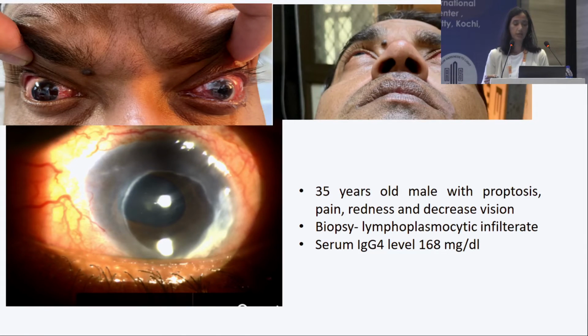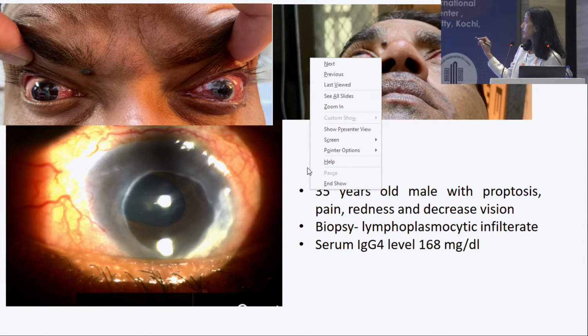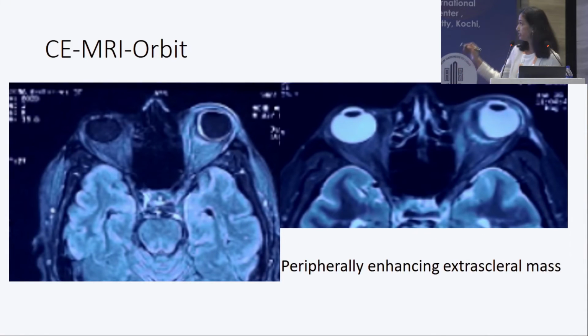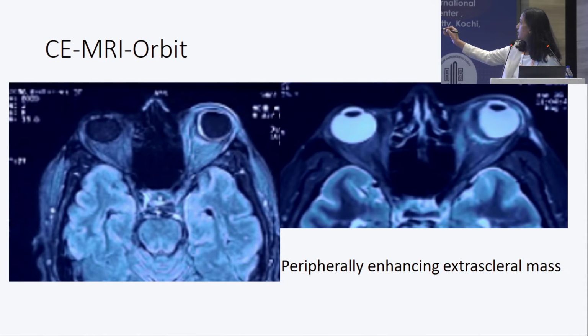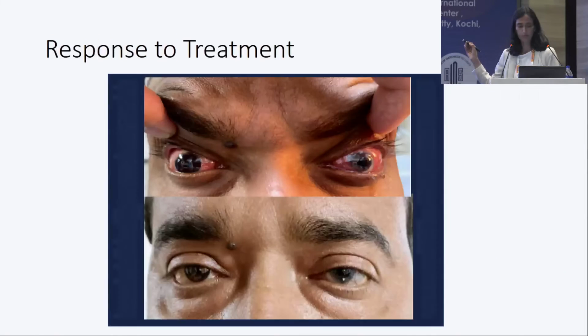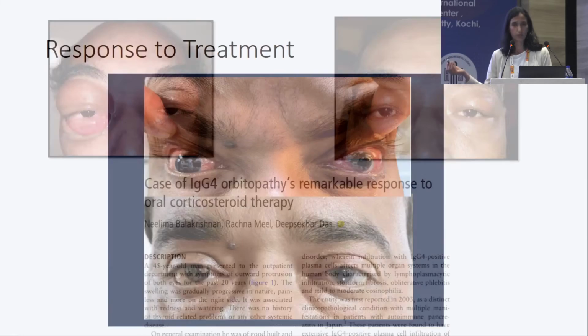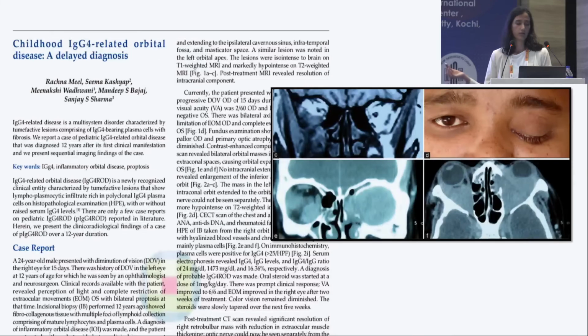This is another patient. Again, bilateral redness with pain. Looking closely, he had PUK. And then when you look at the imaging, you see there is a mass here, which is showing some peripheral enhancement. So this is T2, so this cannot be enhancement, sorry. So this is the enhancement here, and this is the fibrosis which causes it to be dark on T2, which shows that it is a fibrotic lesion. And look how well he has responded to steroids. His serum levels were more than 135. Again, another case, very good response to steroids.